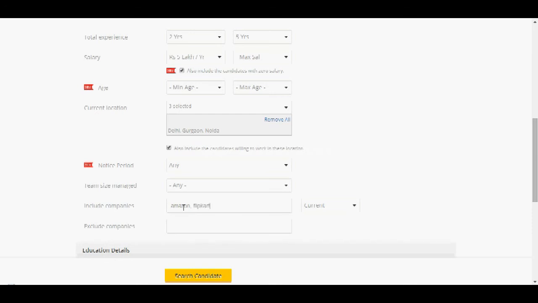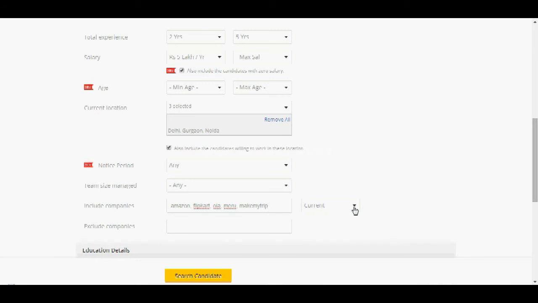Product work is happening in taxi companies, so say Ola, Meru. So basically I only want guys from these companies. Okay, so I'm only looking at candidates who work in these companies. Now I'm okay with people who have worked in these companies in the past as well, so I'll say current plus previous.